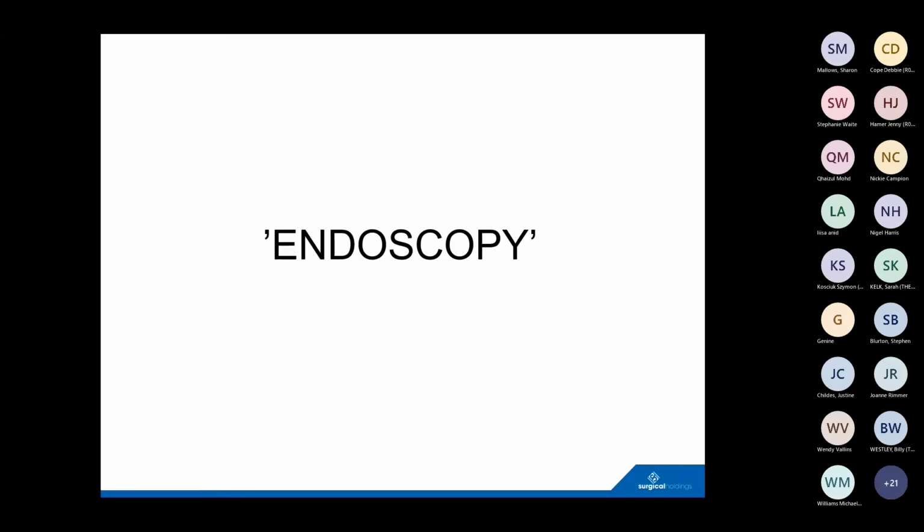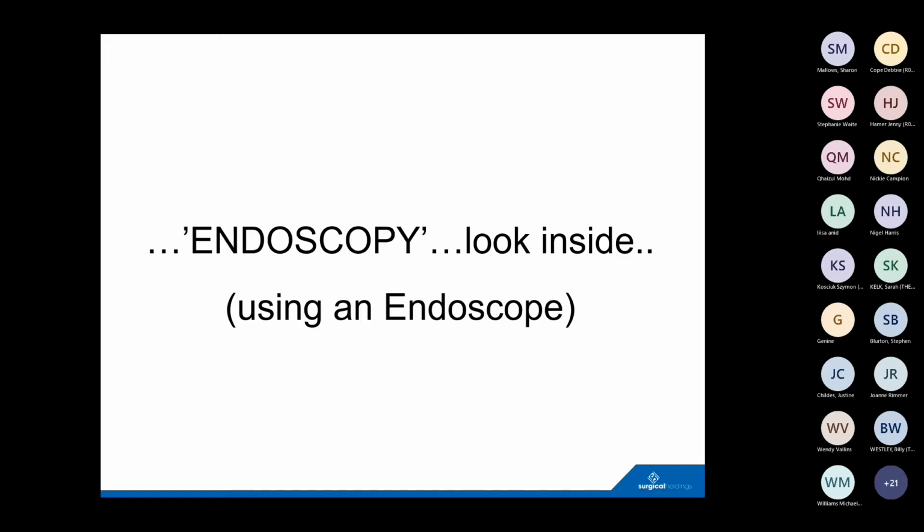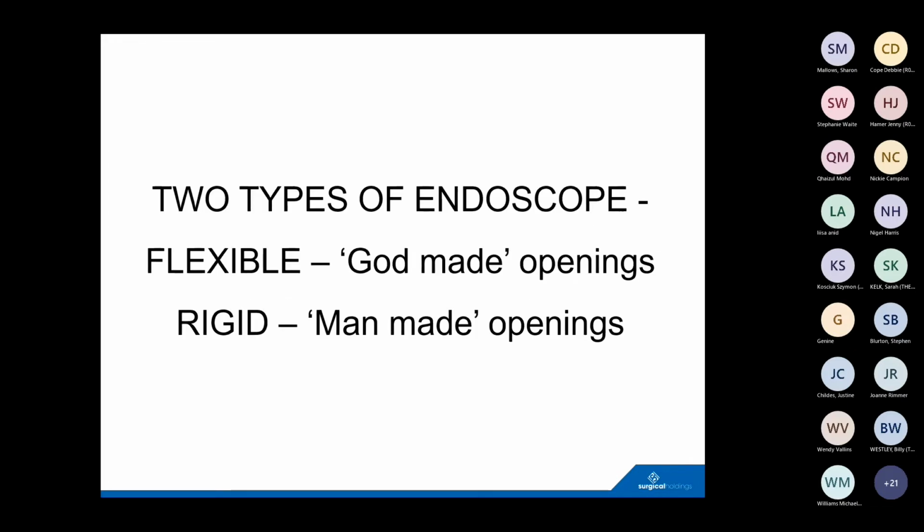So first thing we're going to really talk about is define endoscopy. Endoscopy really is to look; microscopy, look at something small; endoscopy, look inside. And strange enough, the term for what you use to look inside, in this case, is an endoscope. There are principally 2 types of endoscope, flexible endoscopes and rigid endoscopes. Flexible endoscopes were really designed to follow the natural anatomy of whatever area you're looking at. So you could say that they're made really for God-made openings, and rigid were more made for man-made openings, but there are obviously exceptions to that, particularly with rigid and urology.